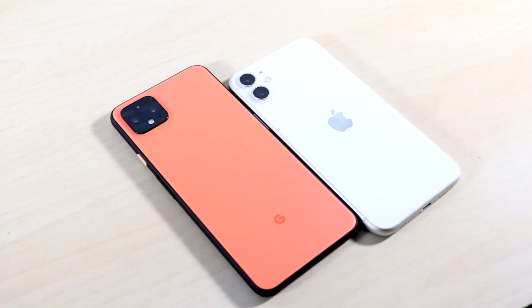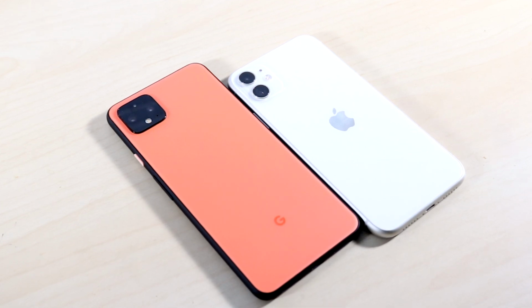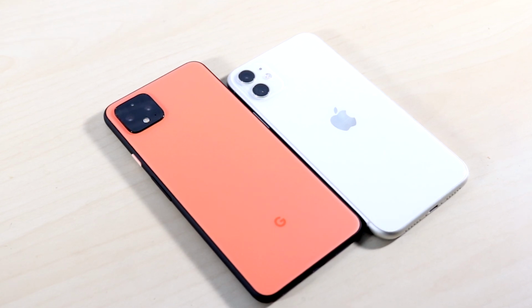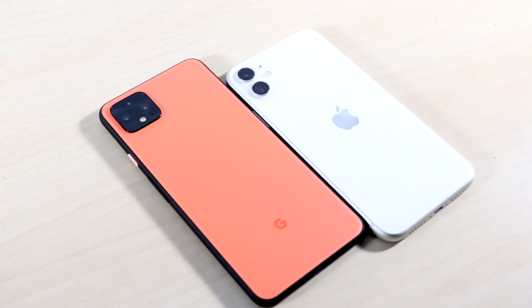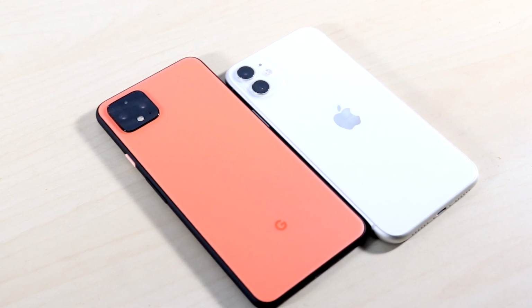Now, kind of summing up this whole entire comparison, what I'll tell you is that yes, without a doubt, both phones are very good, and I think you cannot go wrong with choosing either one. I feel like both phones have their advantages. However, what I will tell you is that if I was getting one of these phones for free, if I had to pick one up, I would probably go for the Pixel 4 XL. And if I was getting base models of both of these phones, I would probably get the Pixel 4 XL because it is a more expensive phone. So I would just rather pick the more expensive phone to begin with.